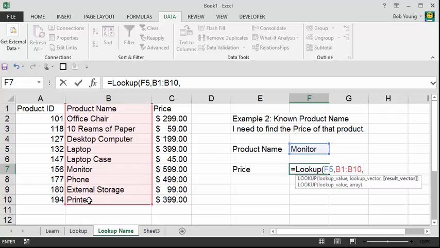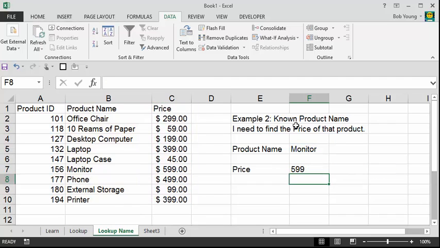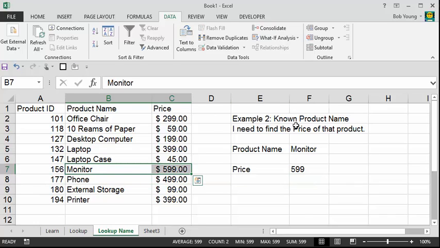But what do you want? What is the main objective of this? Great. You got the product name, but what are you after? You're after the price. So your price is right here. I'm going to close the parenthesis, hit enter, and $5.99. Now, don't always just take it by faith and say, yes, that is correct. Double check it. Let me go over here to Monitor, $5.99.